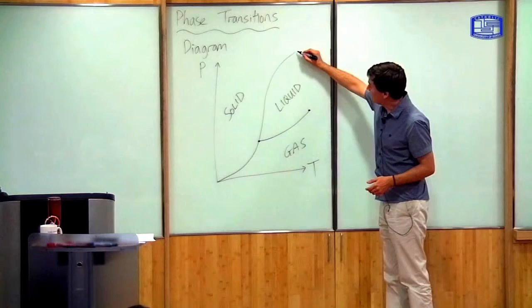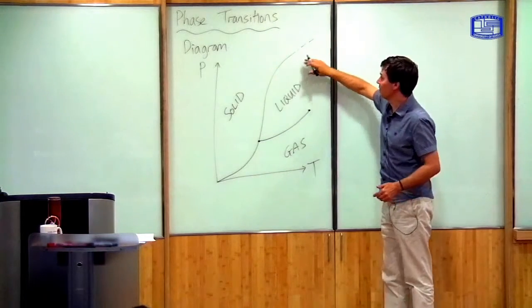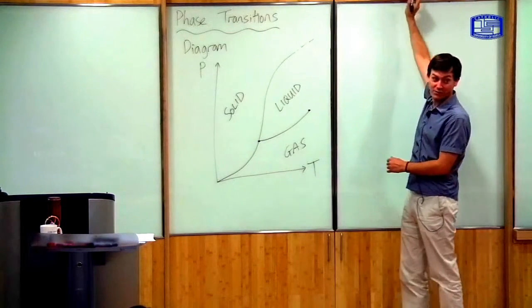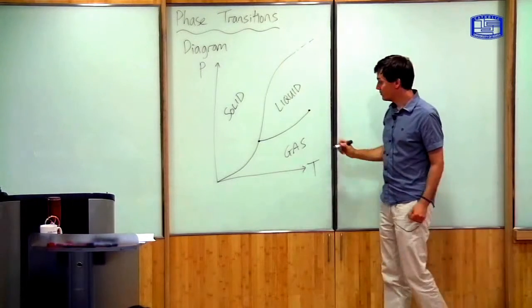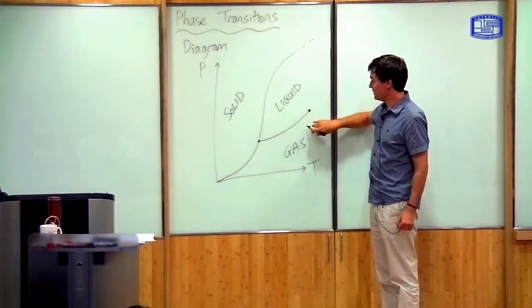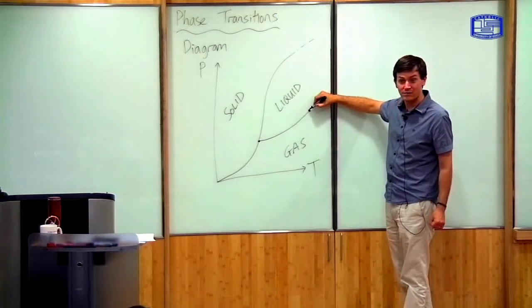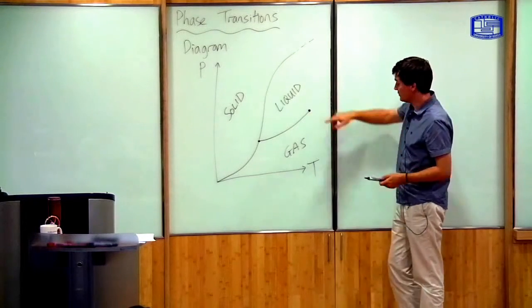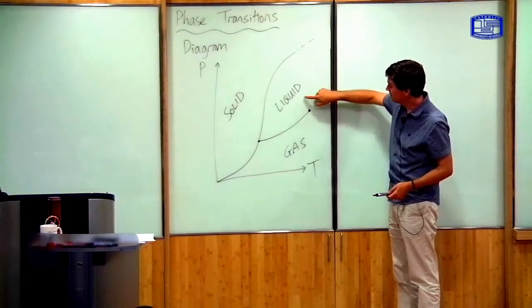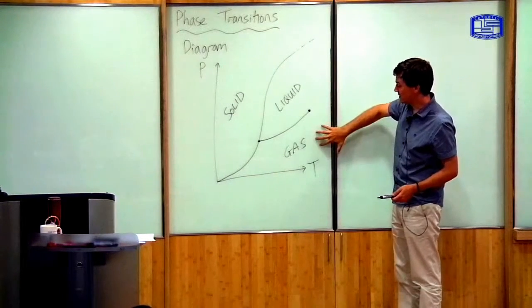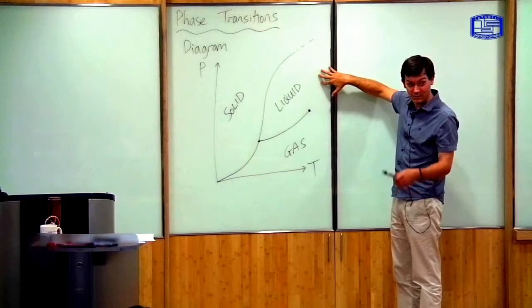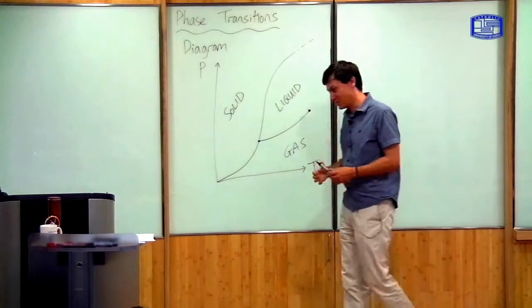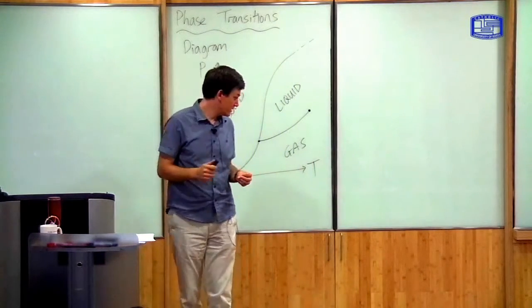There are a few interesting things I want to note about this diagram. The first is that this line, the distinction between solid and liquid, extends forever. I can't draw it forever, but this line goes on and on forever. But this line, which is the distinction between a liquid and a gas, is only of finite length. So it stops somewhere on the diagram. That means that if you go above this critical temperature here, then there is no distinction between the gas phase and the liquid phase. If you go to high enough temperatures, there is no distinction between a gas or a liquid. I will explain a bit more about this. There's a video I'm going to show you later.